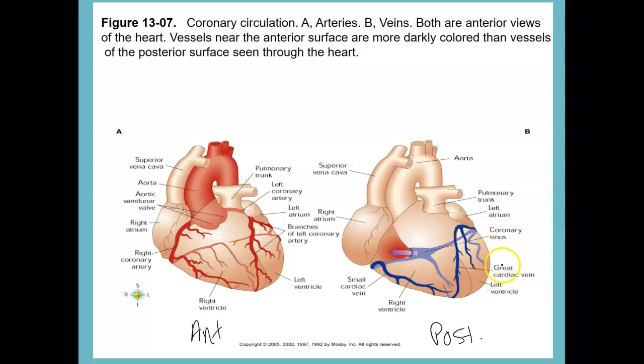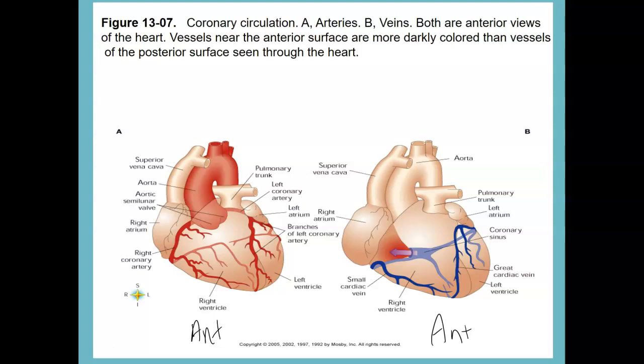Now over here, we're looking at a posterior view of the heart, and we see the coronary sinus. This is where blood is returned to the right atrium, okay? So blood circulates back out to the right atrium over here through the coronary sinus. Actually, I lied to you. That is an anterior view. Ha, Dr. Val made a mistake. There is another coronary sinus on the posterior side that's reduced. I am so sorry. Okay, guys, see, even professors make mistakes sometimes.